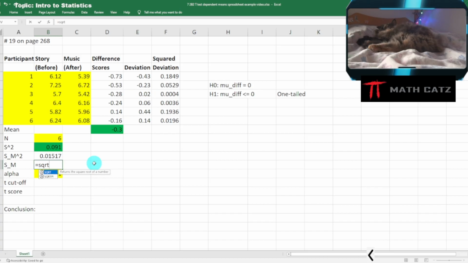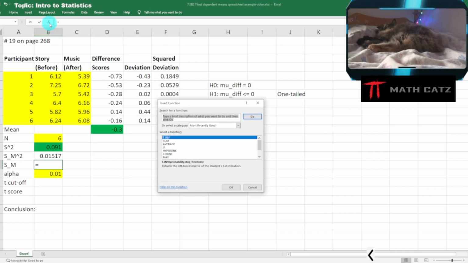Now let's suppose I had no idea, right? I didn't know what that looked like. I can always click up here where there's a little f function, and I can search a whole bunch of functions. I want to search for the square root because that's what I want to do, but I don't know, perhaps, what that function is called. It'll give me a couple of relevant options, and I can click on the one I think, and then there's a description that says returns the square root of a number. Yeah, that's exactly what I want.